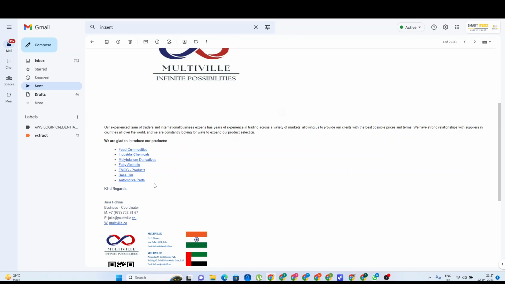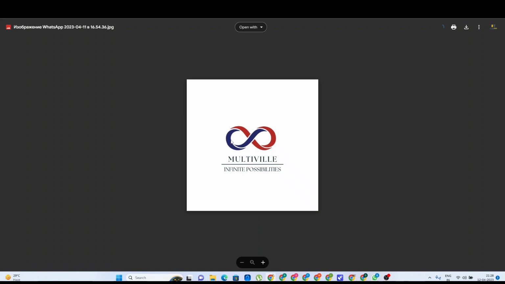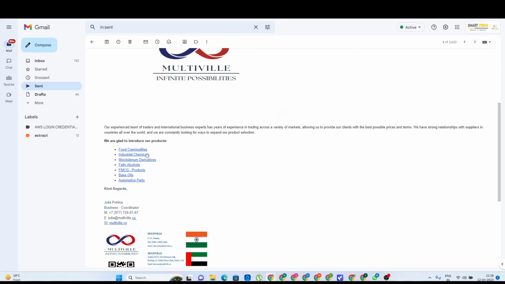And the same list of all articles is defined with hyperlinks. So you can also see if we click on any one of the articles, the image that we assigned in the defined article will open, right? So at that time I clicked on this food commodity, that's why the same file is opened. And if I click on FMCG product, then the signature image will open, because the signature image I have assigned in it.